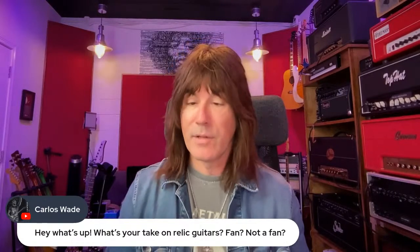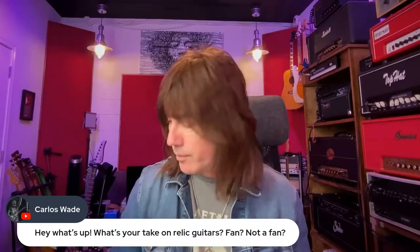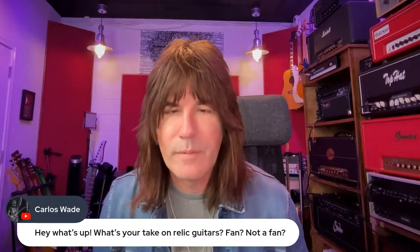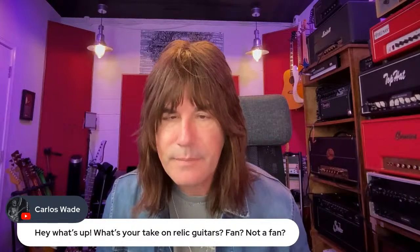And I don't mind, because I'm not afraid to scratch that guitar, and if it's aged like that now, I'll put it down. There's something about it where it does take the heat off, and you can beat it up a little more, and it's part of the thing, and it's kind of fun. So yeah.